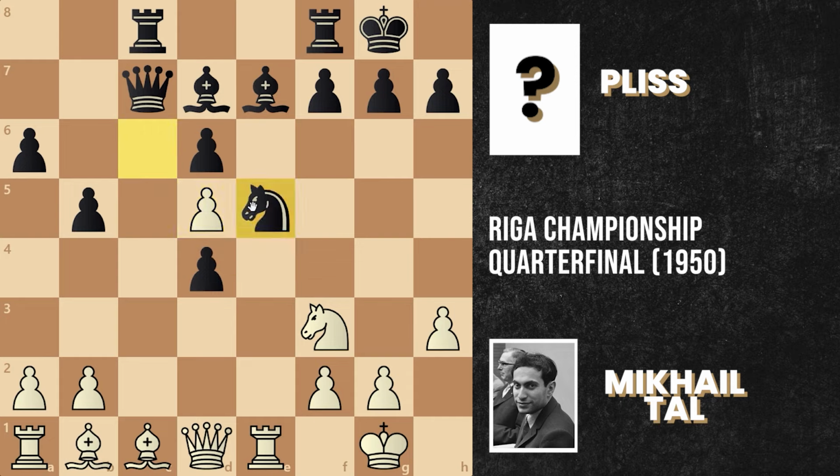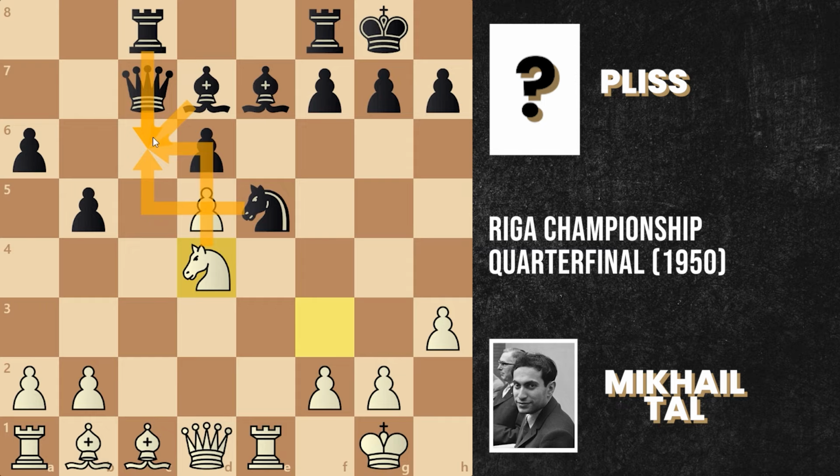That's why knight to e5, and Mikhail Tal in this position played knight captures on d4. And it looks like Mikhail Tal can later grab this c6 square with the knight to c6. But that looks impossible for Mikhail Tal because this knight is guarding this square, this bishop, this queen, and this rook are also guarding this square. That's why it will be hard for Mikhail Tal to grab this square.